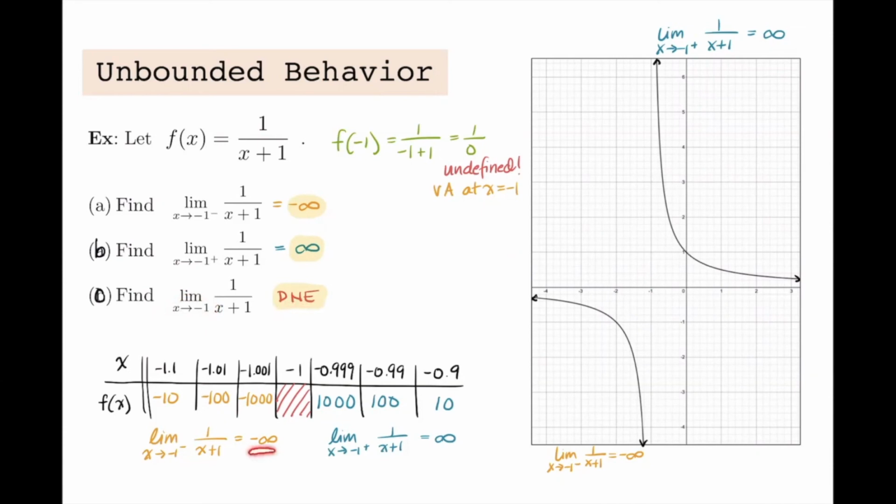We should also be able to decide which is which. Do you have negative infinity or positive infinity for your one-sided limits? We can do that by way of a table, and then we can check our work by looking at a graph. Again, we want to use both representations to double check our work and make sure that we're understanding what's happening with the function as a whole.